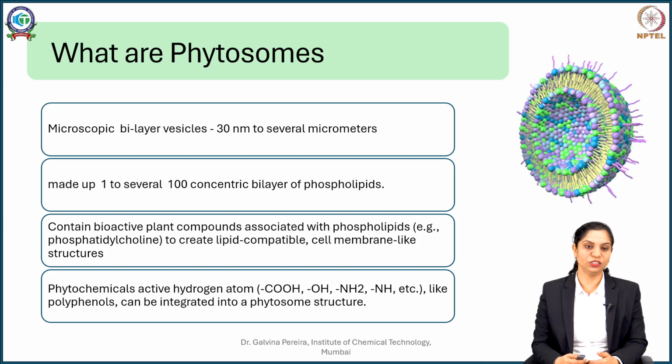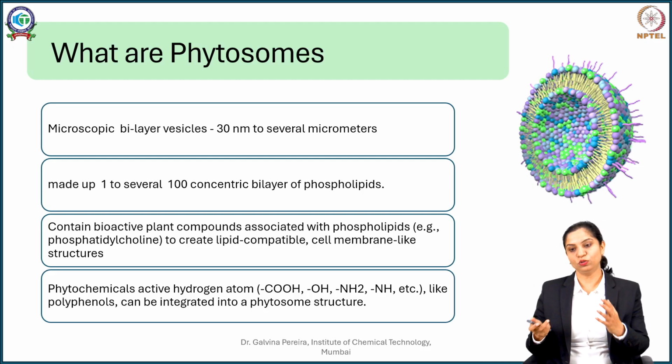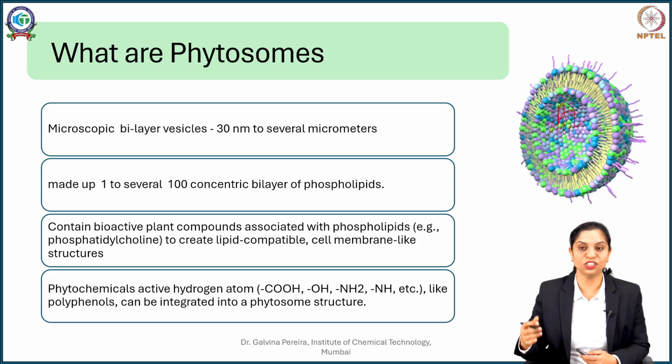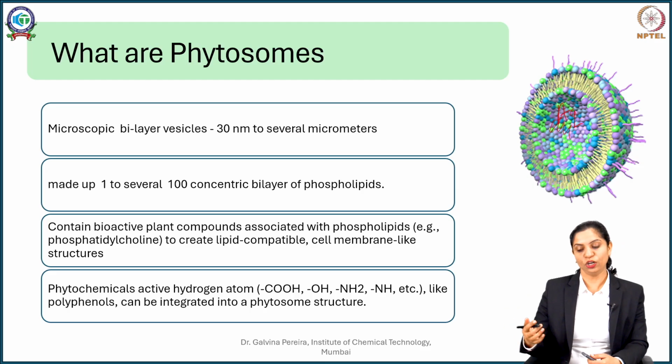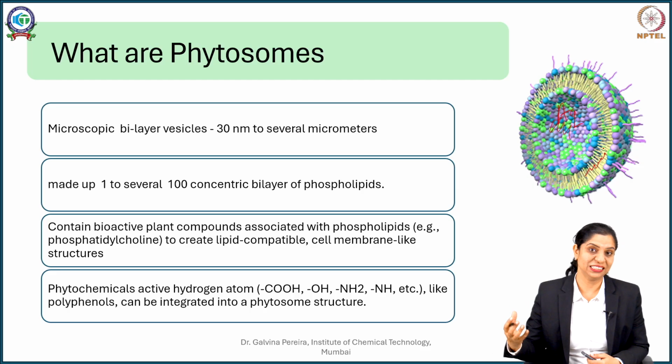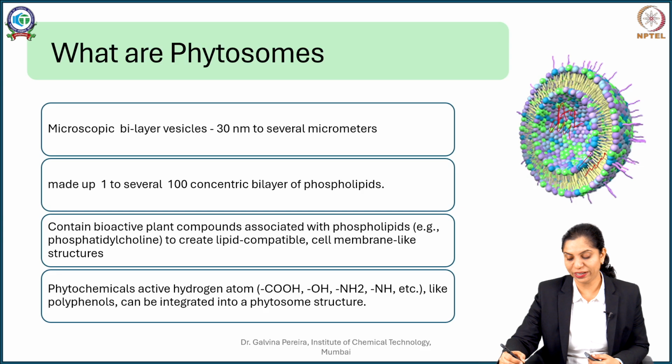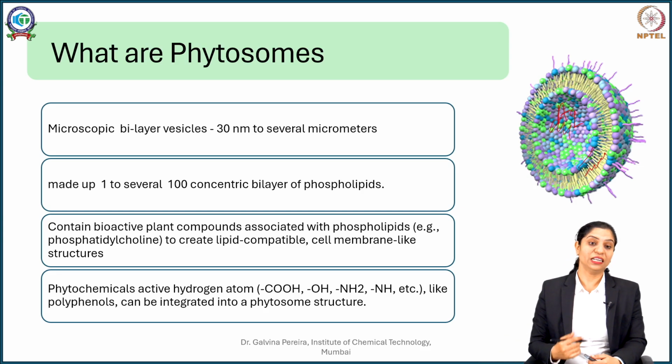There is very little difference between these, and that difference is, when you were talking about liposomes, you saw that the in-between layer which hosted your aqueous region contained most predominantly the water soluble drugs, whereas your fatty acid chains contain your lipophilic drugs. Here you will not find your drugs inside, but you will find them associated at this layer. So this contains bioactive plant compounds, especially phytochemicals, which are associated with the phospholipids, especially phosphatidylcholine, to create very lipid compatible and cell membrane like structures. We call them vesicles.